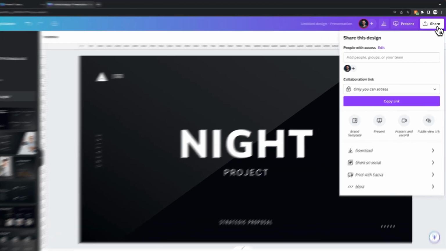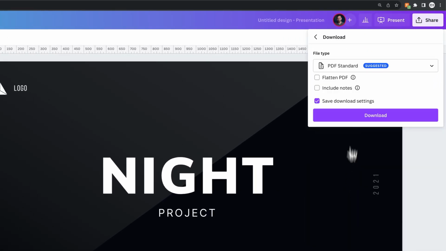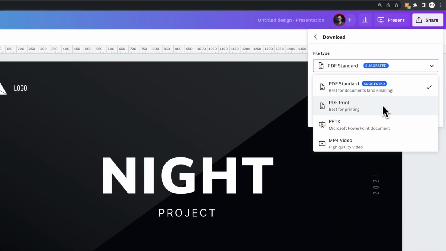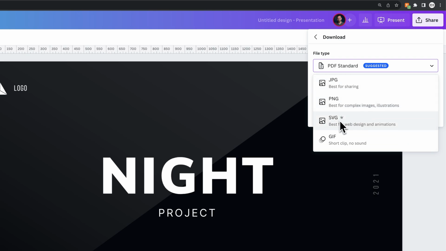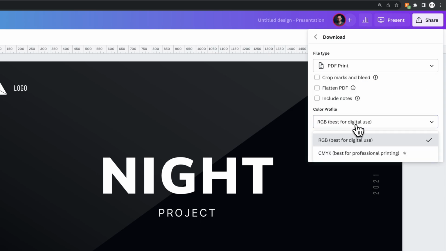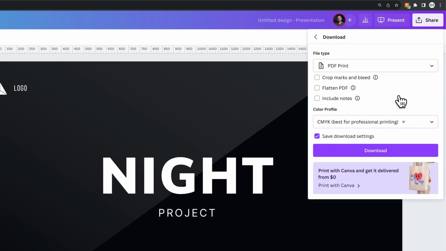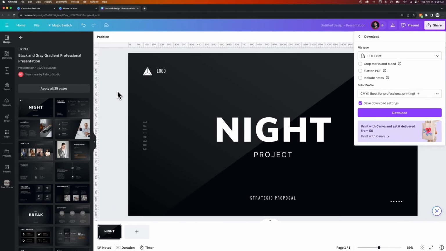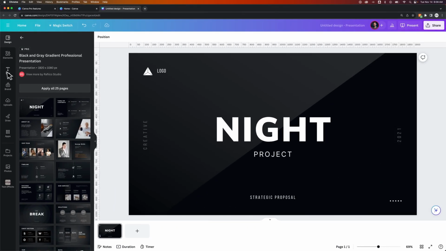We go to share now and we can actually hit download, and we can see here if we click this drop down, we actually have some of these, like this vector graphic SVG is Canva Pro. When we go to PDF for print, well, guess what? If you want CMYK, it's Canva Pro. So like the professional document that you need to send to a printer. So there are just so many things here that as you work with them, you'll realize are Canva Pro.